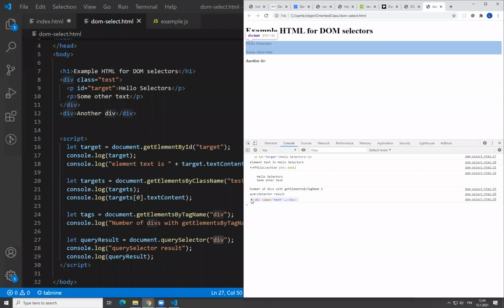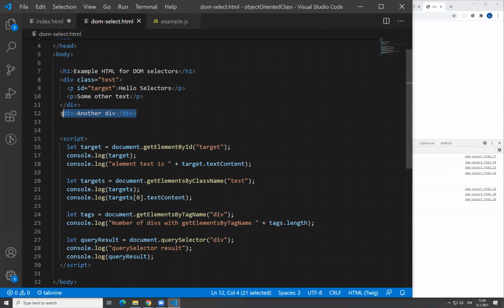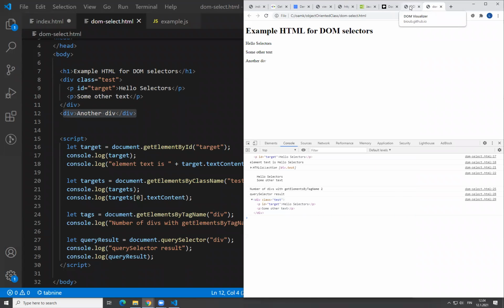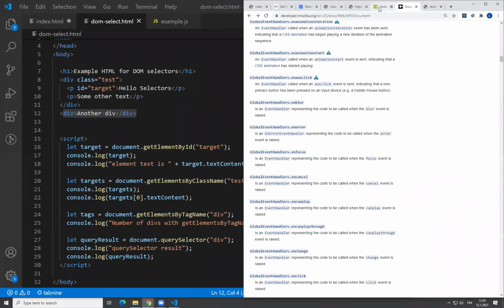So it's here. It gives us only a single div, which might be a little bit confusing because here we have also this another div. And the reason for that is that, oops, where is this?